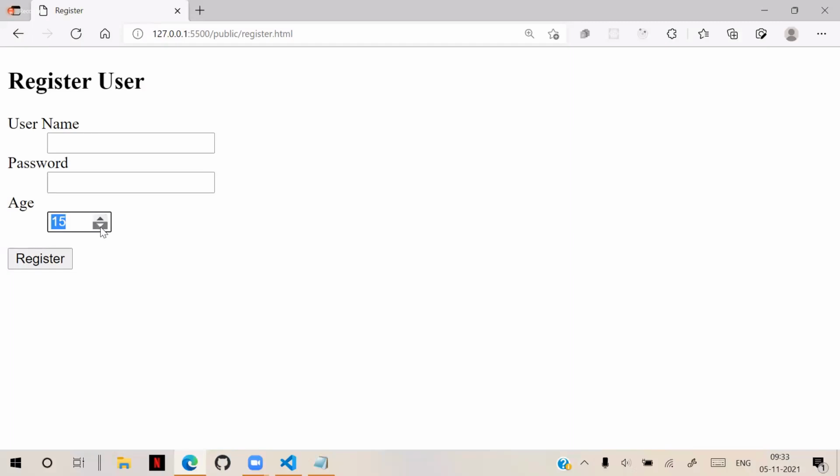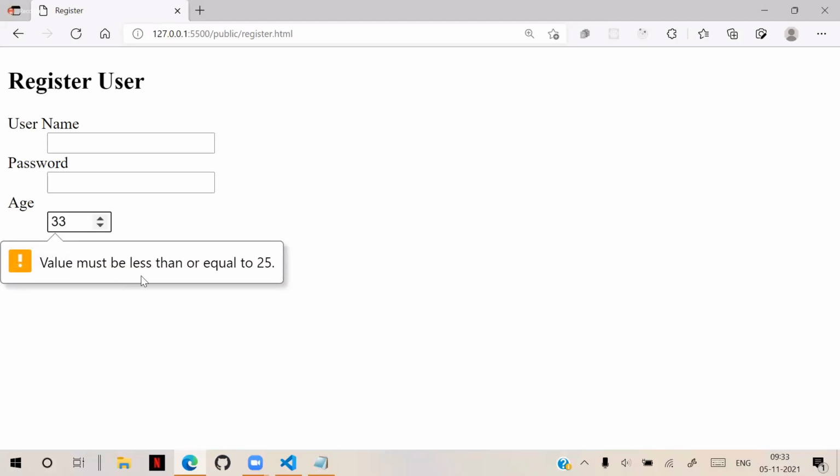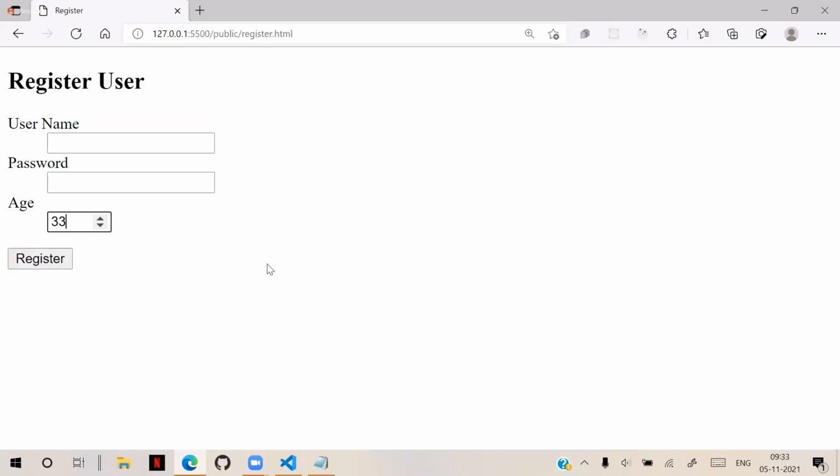If you type 33 and register, it says the value must be less than or equal to 25. So by default, it has a restriction for minimum and maximum. For passwords and text boxes, we generally use min length and max length, but for number, we have to define min and max.